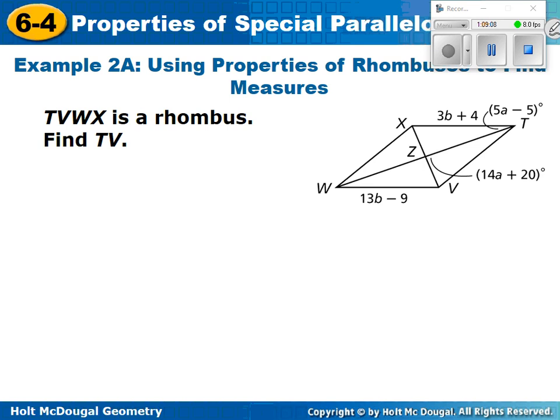So now flip to this one. What shape do we have? A rhombus. Okay, the rhombus again has several properties. The rhombus has 8 properties. It's got 4 congruent sides, perpendicular diagonals, diagonals that bisect opposite angles, and all the 5 properties of the parallelogram. We want to find TV. This is a little bit of a harder problem.